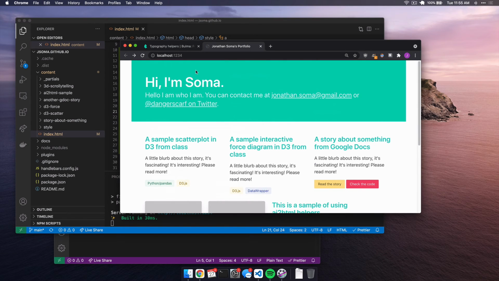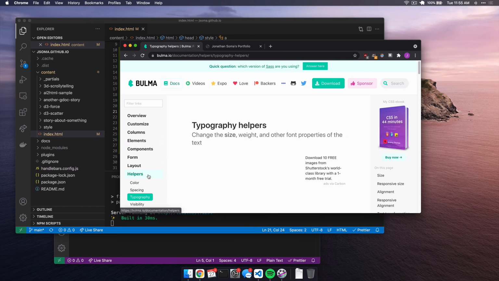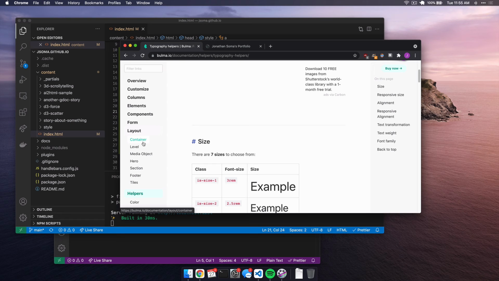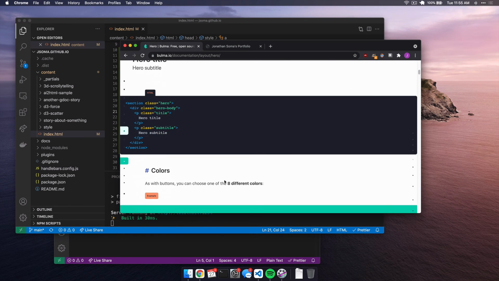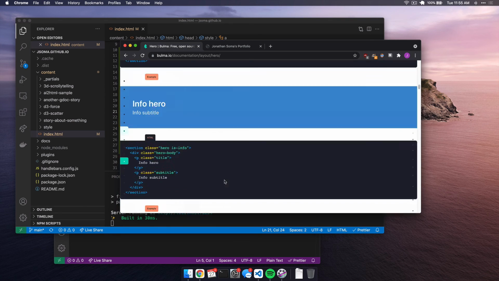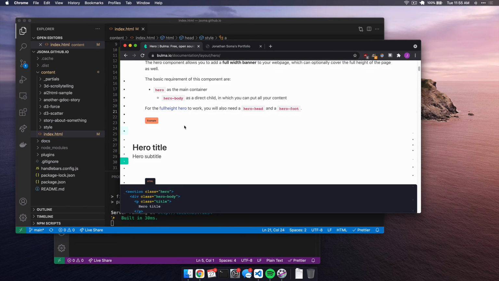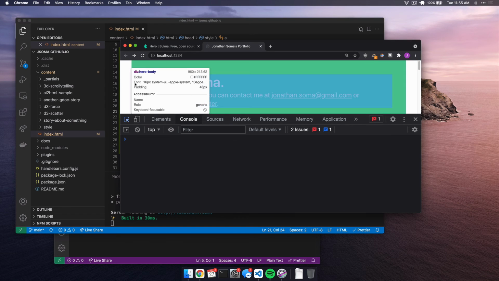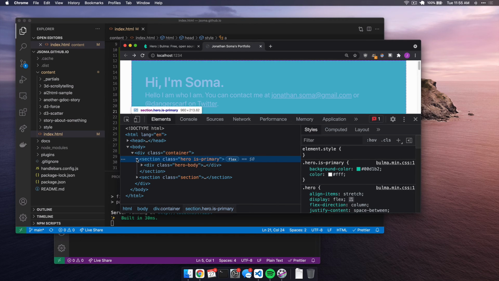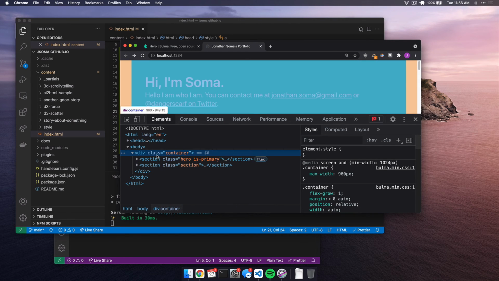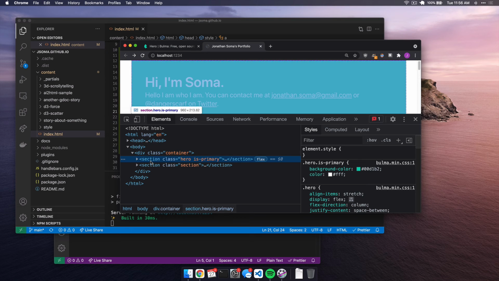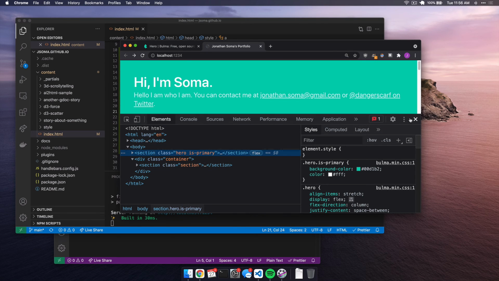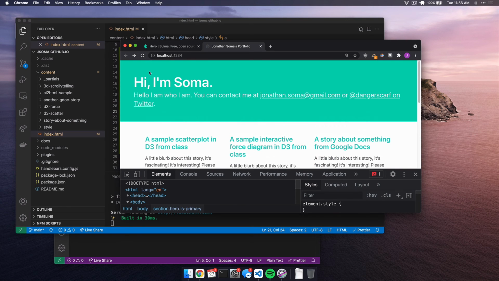That's my homepage. I think one thing I'm going to change is, if we go to our hero here, there are two kinds of heroes. Or not really two kinds of heroes, but you can have a hero that goes all the way back and forth. Why does this not go fully left to right? Well, you can inspect it and you can say, okay, oh, it's the container, right? So the container is saying, I will never be bigger than 960 pixels. But if we moved our hero outside of it, looks a little bit better.